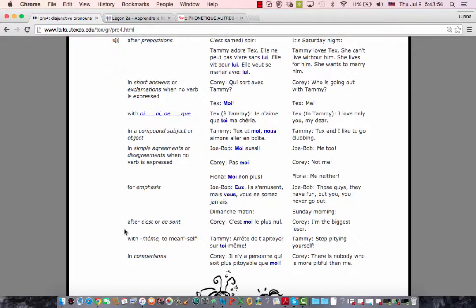Mais nous-mêmes, ourselves. Vous-même, yourselves. Elles-mêmes, themselves. Eux-mêmes, themselves. Okay, donc, moi-même, toi-même, lui-même, elle-même, nous-mêmes, vous-même, eux-mêmes, elles-mêmes.